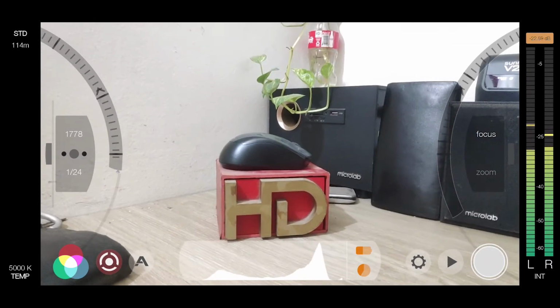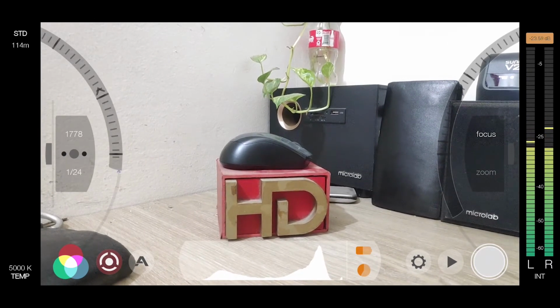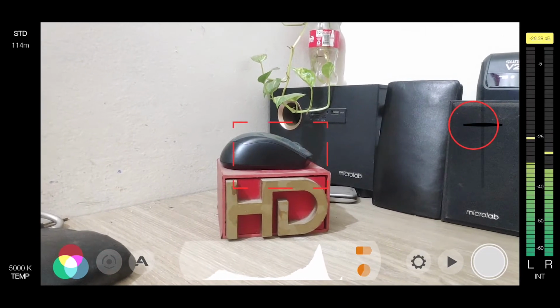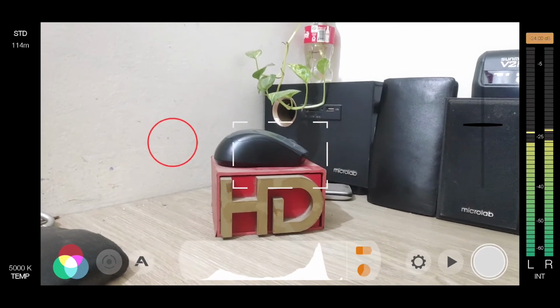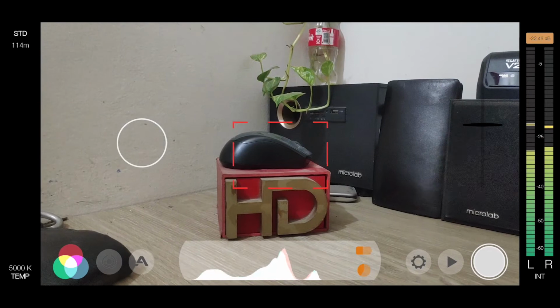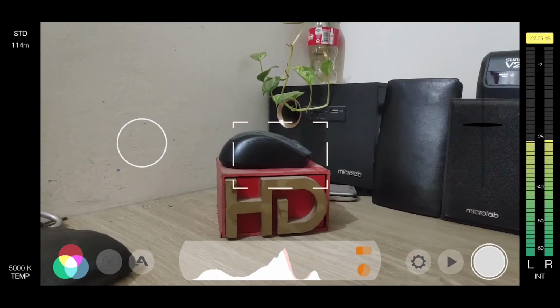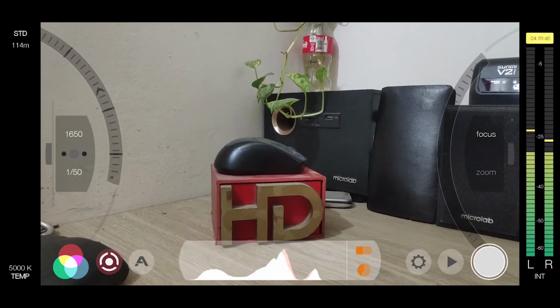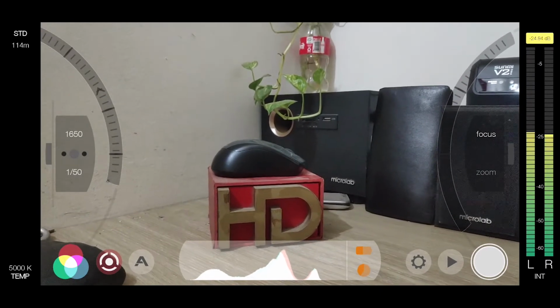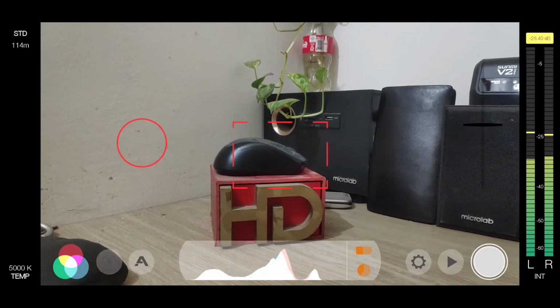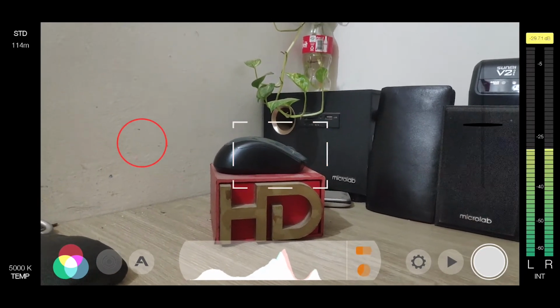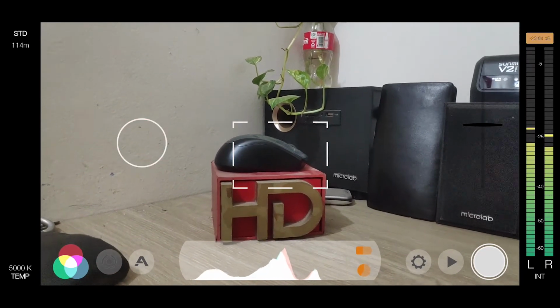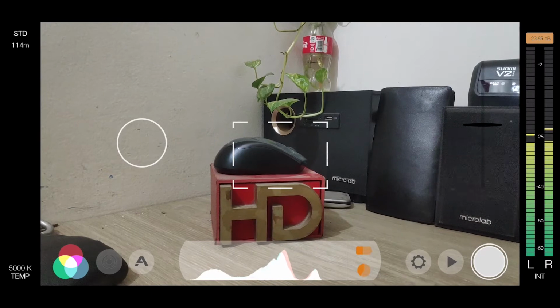Filmic Pro has everything you need to start shooting cinematic video from the second you open the app. Start by dragging the square focus reticle to set your focus point, then the circular exposure reticle to correctly expose your shot. If you want to avoid these values automatically changing while it's recording, tap to lock each reticle.